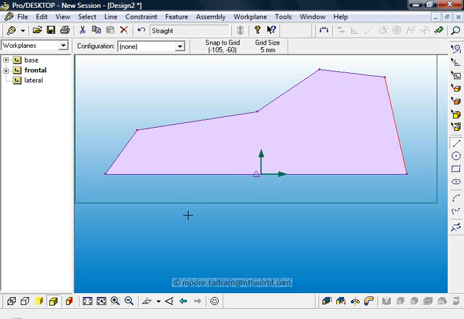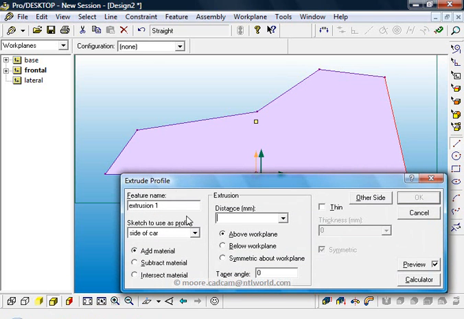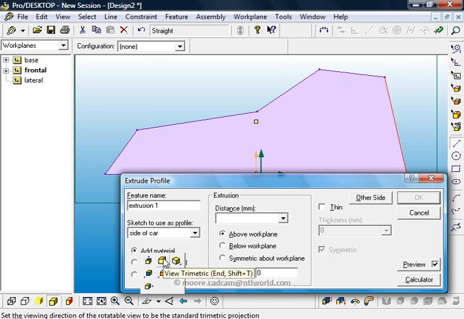Once I've done that, I can then create what is called an extrusion that will give us a 3D solid car. The extrusion icon is on the bottom toolbar. See, the cursor is just moving down to that now. It says extrude profile. When I hover over that, I left click on that. That gives me the extrude profile dialog box or window. What I now want to do is look at this in 3D. So I go down to the viewing direction choice icon at the bottom of the screen and I pick the one which says trimetric.